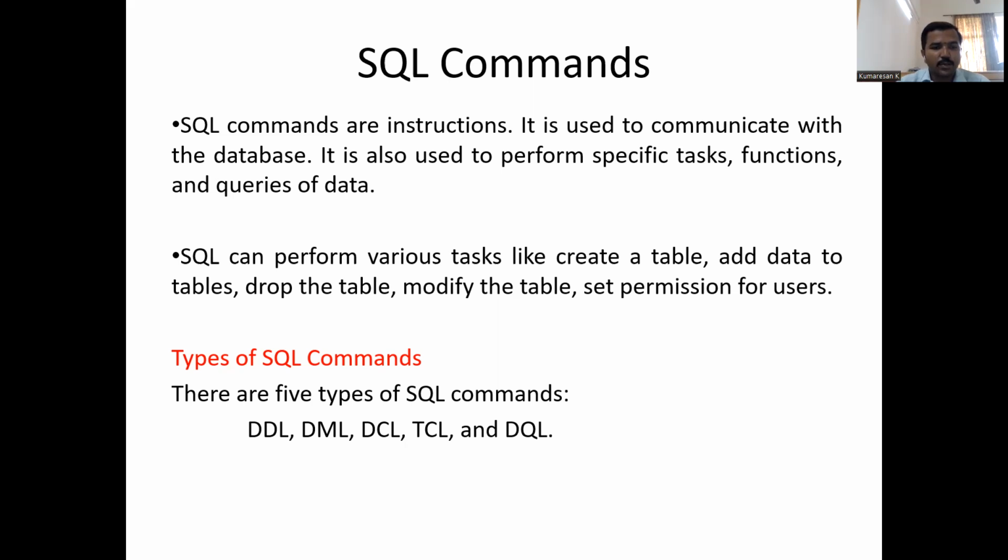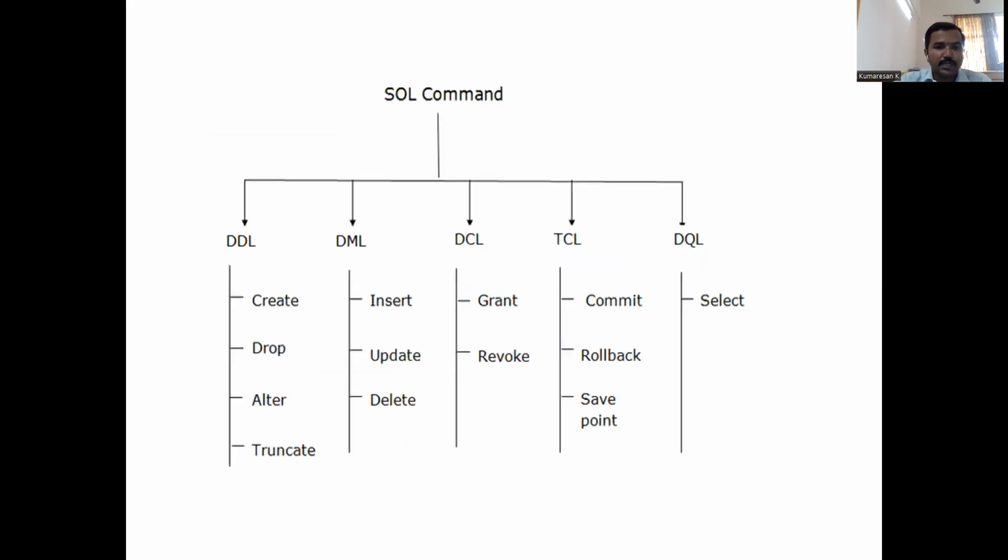There are so many types. There are 5 types. First one is DDL command, DML command, DCL command, TCL command, and final one is DQL command. And then here, SQL command, DDL command, that is data definition language. There are create, drop, alter, and truncate. And DML, data manipulation language, that are inserting the value, update the value, or delete the values or field.